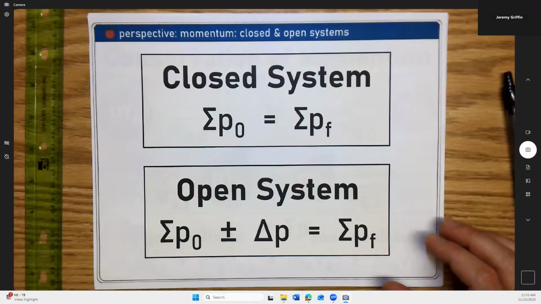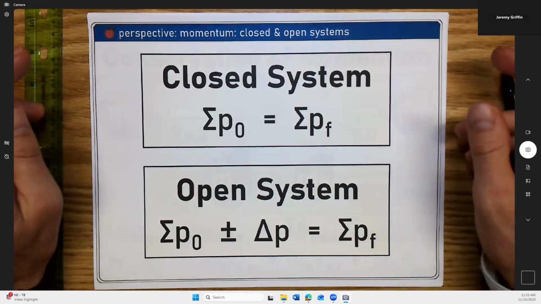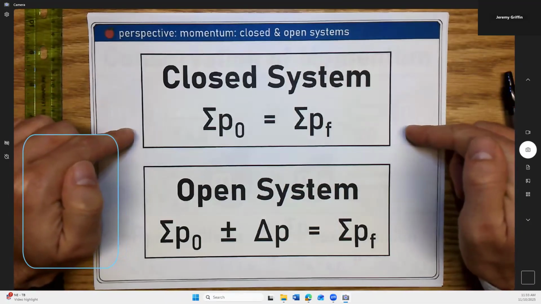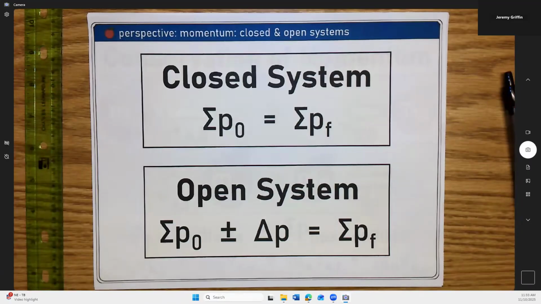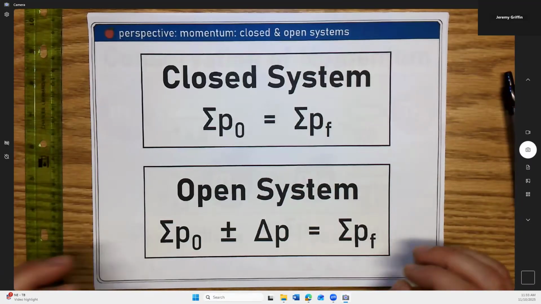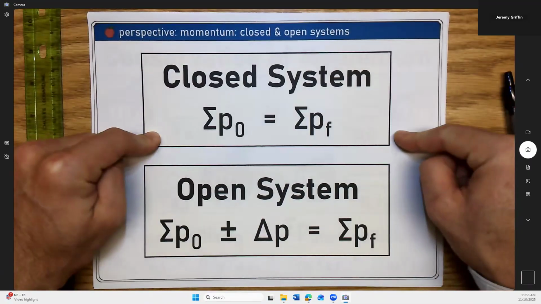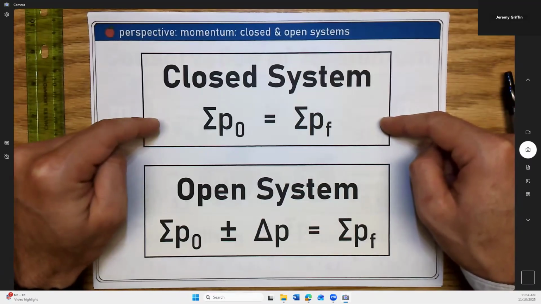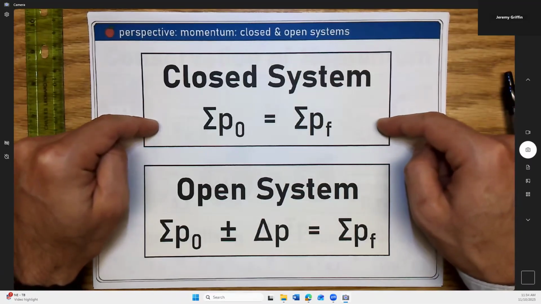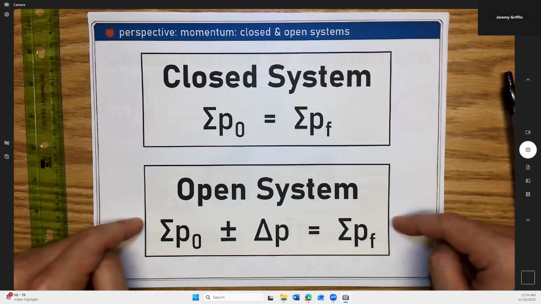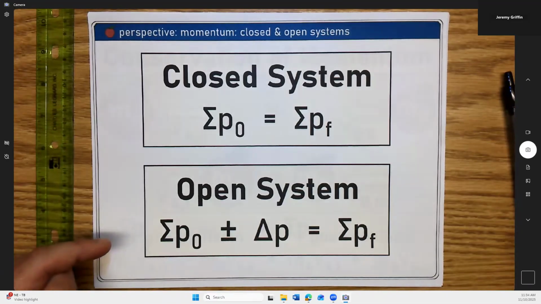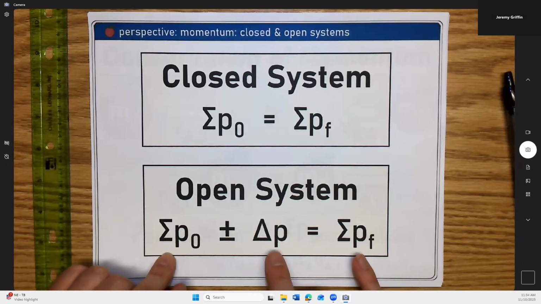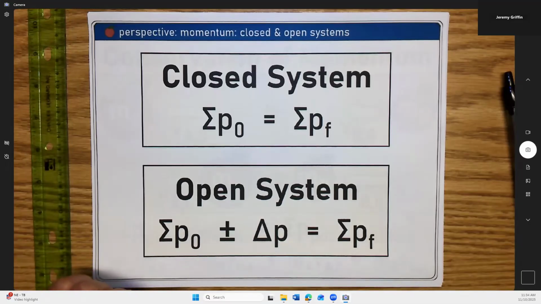Okay. So, closed and open systems. Well, this looks familiar too. Do you guys remember for conservation of energy, energy was conserved in a closed system. If there was an open system, you could do work on the system or by the system and add or subtract energy. So, very similar concept here. If you have a closed system, so there are no external forces, is another way to say that, then the momentum in that system is conserved. The sum of momentum before and after the collision is equal. But if you consider an open system, so that there is an external force, then you can have a changing momentum. And my classic example for this open system is you hit a baseball with a baseball bat, and you're just focused on the ball.